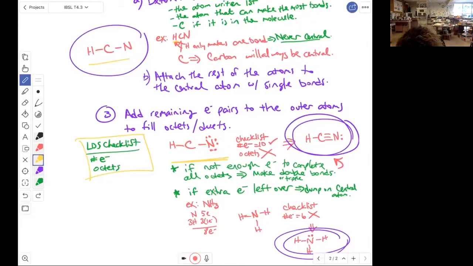So we are going to look and say these electrons are actually going to drop in and form a double bond to keep sharing with carbon. That gets us closer, right? Then carbon would have had, what, 2, 4, 6 electrons, and nitrogen would still have its 8. Not enough, though. So let's take another pair and drop them in.